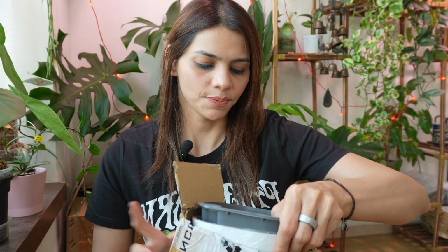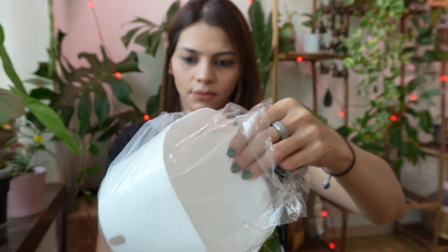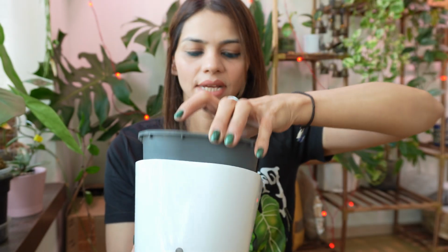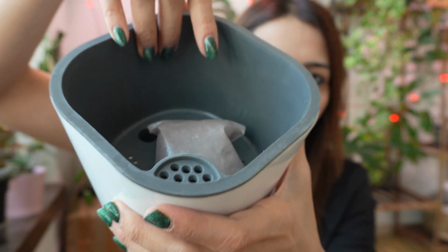I can't believe I found this actually. I'm so sure all of you would be wanting planters like these. It's basically a self-watering planter. I finally found something which has this indicator here. So there's this little floating ring. I think it goes on the bottom, and then you have this kind of bottom stand, and that's so cool. These are the kind of planters I have seen people use with Lechuza Pon, if I'm not wrong, and LECA as well. And this is the place from which you water.